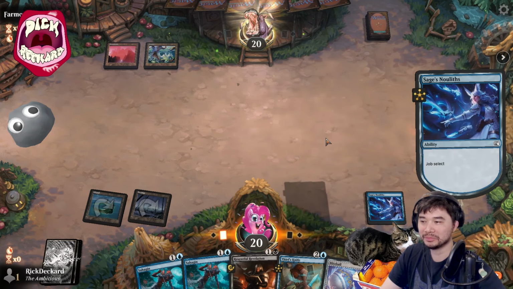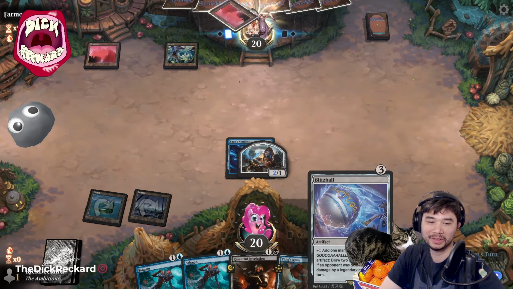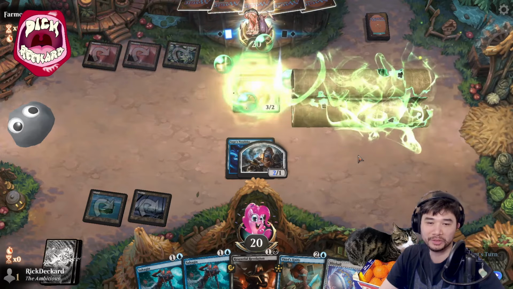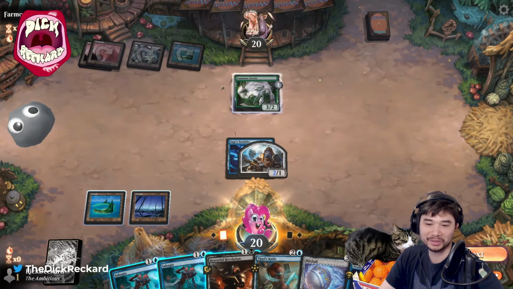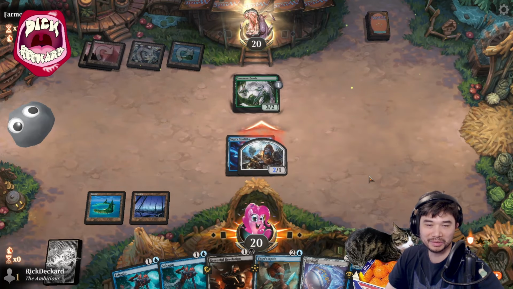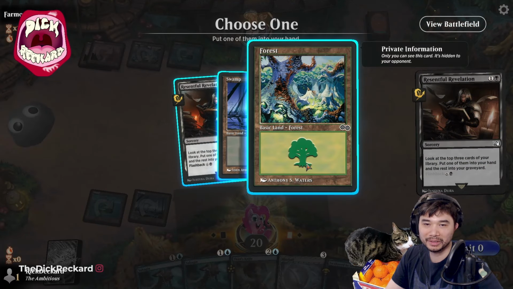They might have something at instant speed. Land Cycler. We hit a land, we could play Blitzball next turn, and that'll be amazing, actually. Summon Fenrir? Sure. What's great about this, oh my god, is that we get to attack. And I don't think they block. We definitely hit a land.